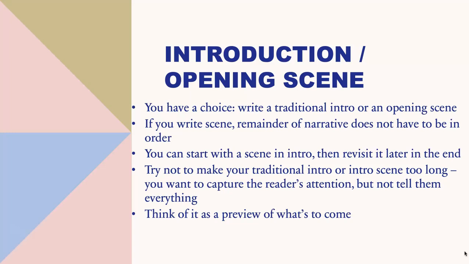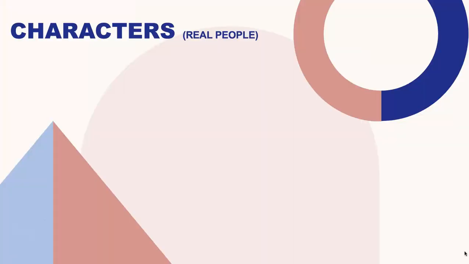You don't want to make your intro or your dialogue or your scene, your first passage, too long. You just want to capture the reader's attention and then move on, but don't tell them everything. The key part of a narrative is to show, not tell. You may have heard that, those of you that like to write or maybe read. A good author of creative work, nonfiction or fiction, you want to show, not tell. So you don't want to give them everything. Think of this as a preview of what's to come.